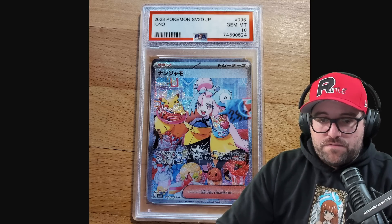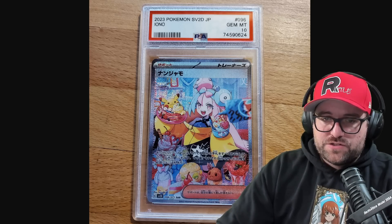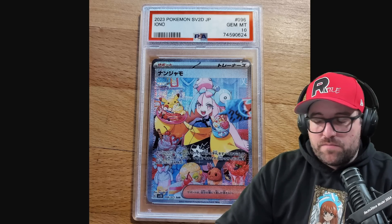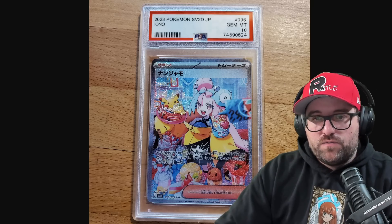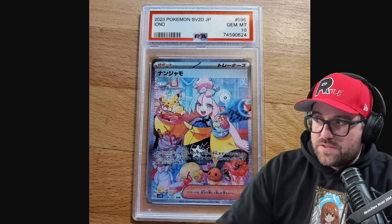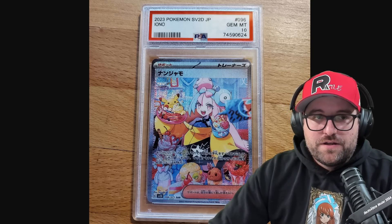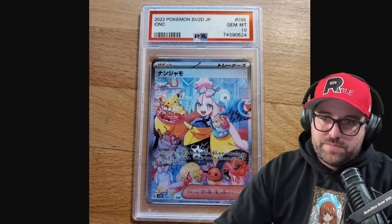You've got to make sure you're looking at the same era of PSA case as well. They aren't counterfeiting other grading companies' cases because if you're going to counterfeit something you've got to go for max value — it's got to be a PSA 10, it's got to be a desirable card. People who are just getting into buying Japanese cards aren't necessarily familiar with what the real thing looks like. Centering of the card, the shine — it can vary depending on light — and if there are any defects on the cards themselves. I recommend buying a three or four dollar jeweler's loupe.